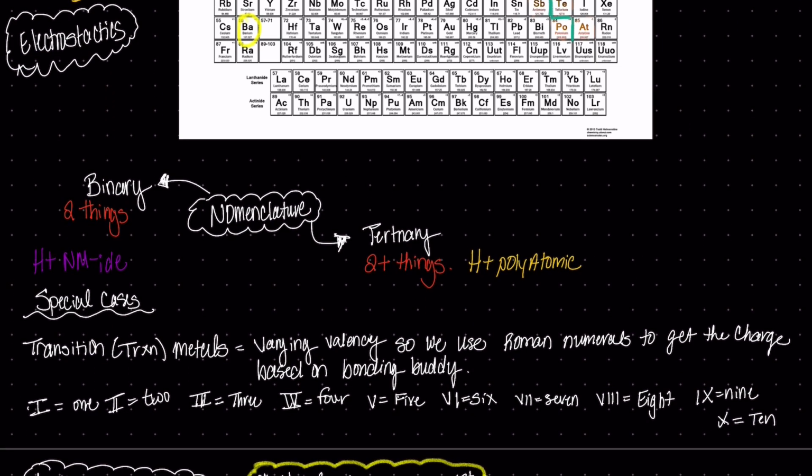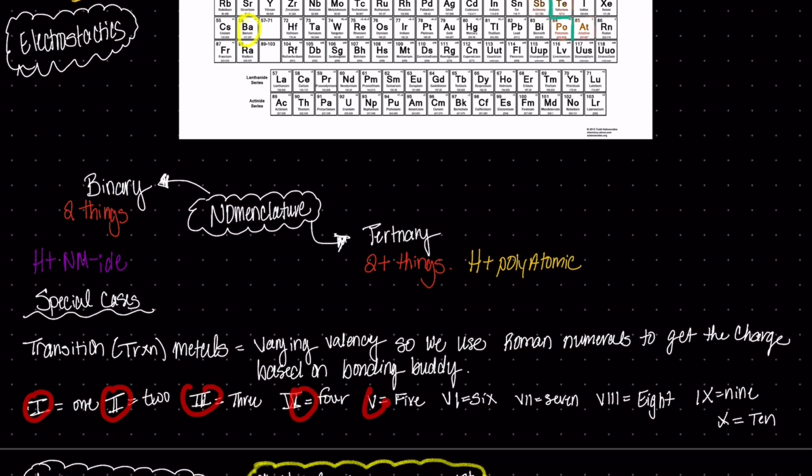However, due to the transition metals' electron orbital arrangements, they have a varying valency. This varying valency just kind of depends on who it's bonded with. So to be a good bonding buddy, you have to maintain this neutral outlook on life. So transition metals need some help to identify and signify what kind of state they're in based on who they're bonded with. And we do that through these Roman numerals.